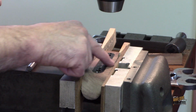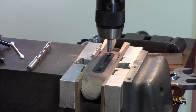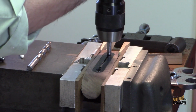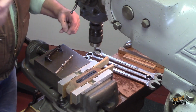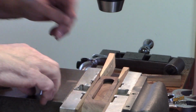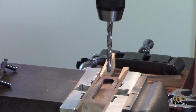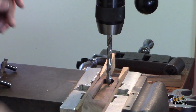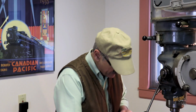So I've got the clamping mechanism installed in the comb. I'm going to use this gauge pin, and I'll get this lined up using the gauge pin. Once I've got that lined up, I'll pull the clamp block out. Now I know that my holes are perfectly lined up. I know this is all level like it's supposed to be. So I know this drill is lined up to the location in the clamp block, so I can drill straight down in and be confident that there's enough room.